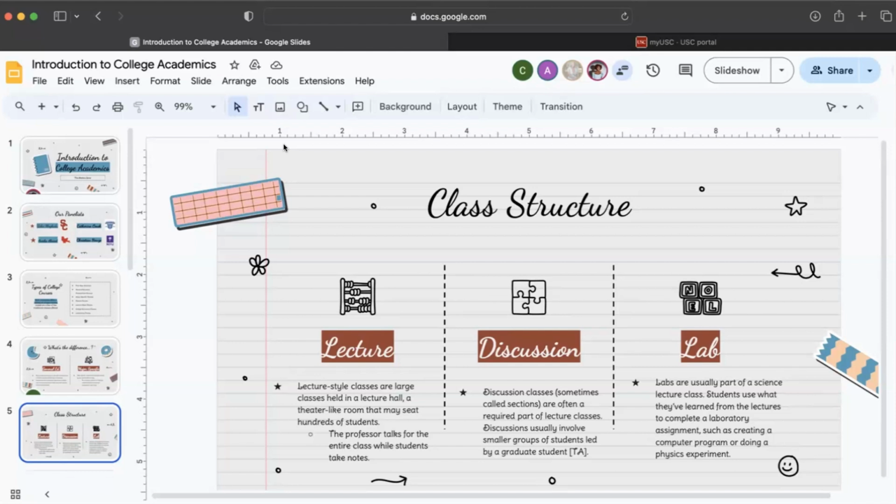And then there's also labs for STEM students and anyone who's taking science classes or anything like that. And these labs are usually also added on to a science class, so they're in addition to a lecture class that you already have. And usually in your lab, you'll be doing some sort of experiment or some sort of computer program. And then during your lab, you'll also have a sheet of information that you'll have to fill out. And that's usually called your pre-lab. So you might have to do a packet before your lab, and then you'll have your actual lab packet, and then you'll have maybe a post-lab packet.